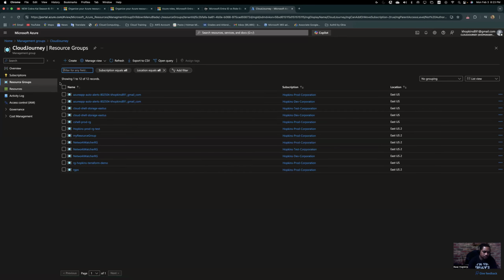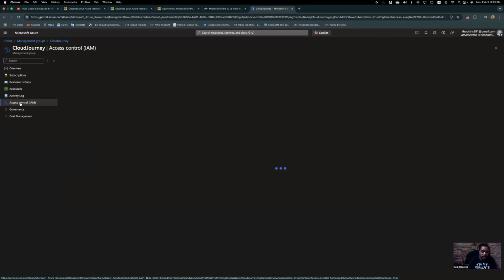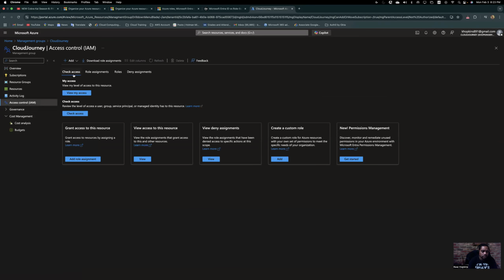But in this example, we want them to have access. So here is the IAM access tab. You have certain things here to look at. Say I want to check someone. You can view your access.